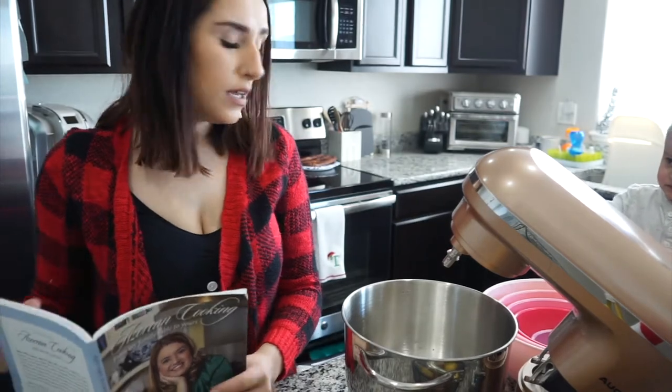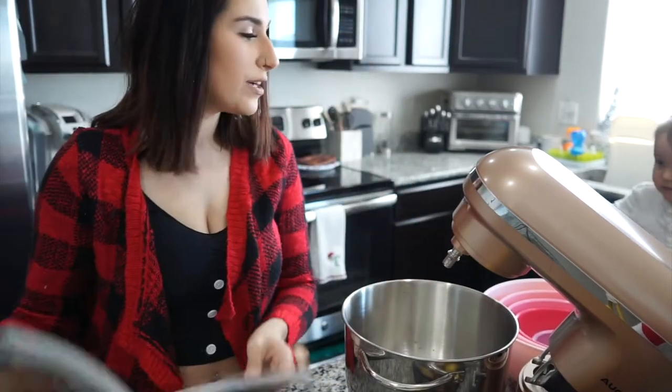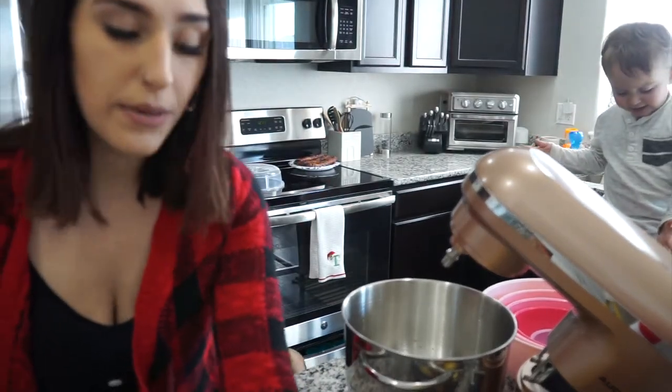I'm trying to think. It's from this recipe book here. I'll link this down below too. It has really great Portuguese recipes in here. We're going to make some bread. Yeah, we're gonna make bread.